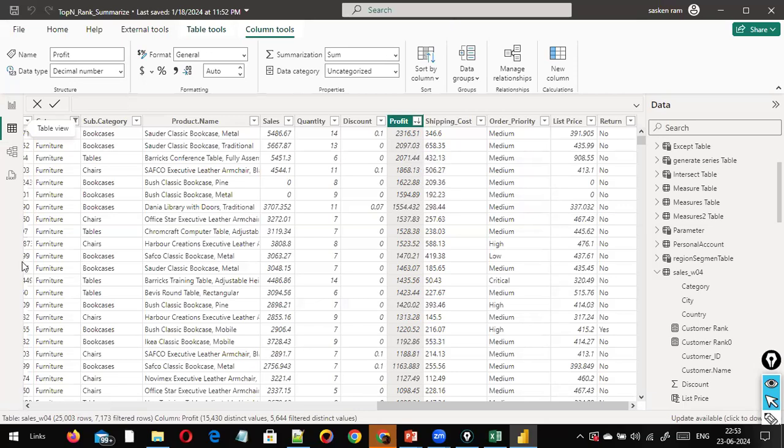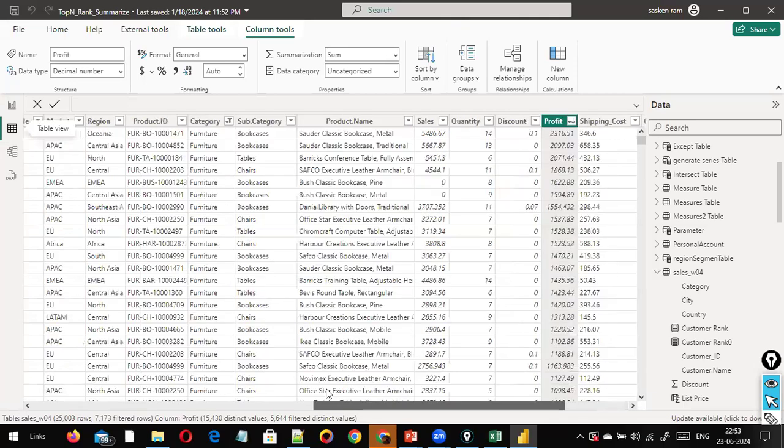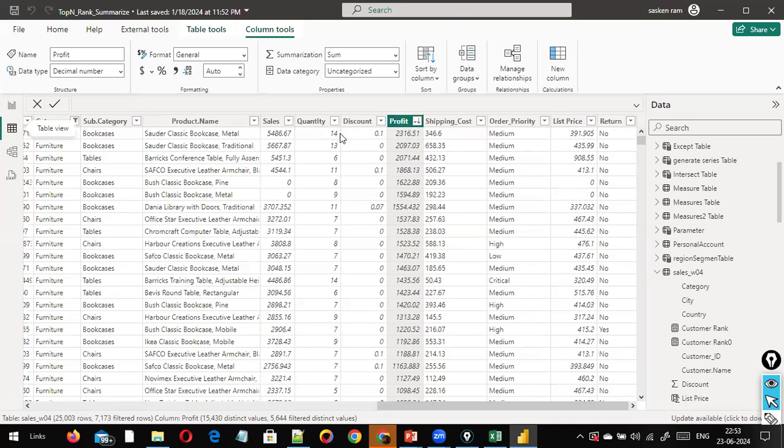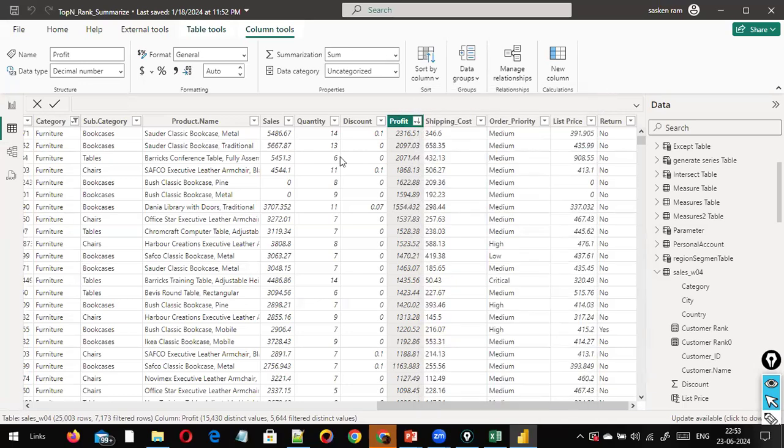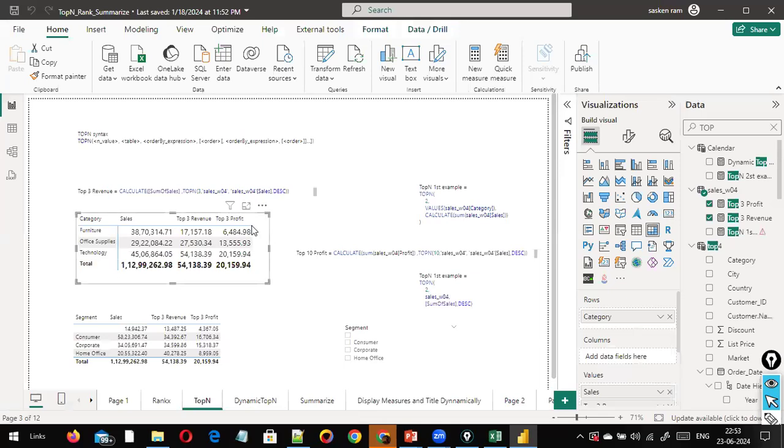Okay, here the furniture category, right? Yes, in the furniture category. And the profit is, 1 second. 2,000 and 4,000 and 6,000 and right, almost 7,000 and odd, right? 6,000 and odd, correct. 6,484.